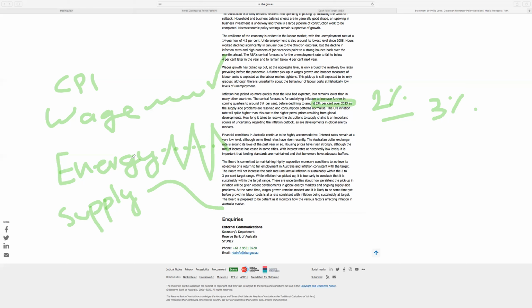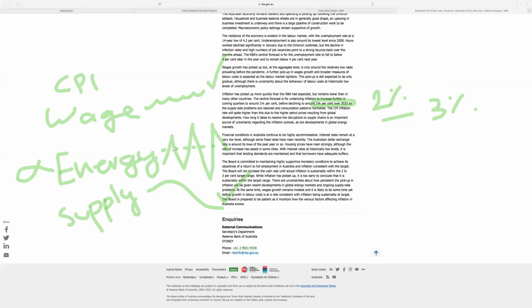So the only problem right now for them is energy, something they can't predict. That's why in the very beginning of the article, they said that the Ukraine war is a major source of uncertainty. So you can see that a lot of things are coming together for the RBA to move towards raising rates, right? So wage is ticked, that's good. Supply side in their central forecast is coming down anyway. Actually, if it doesn't come down, then inflation will still pick up. So in either way, this kind of ticks the box for them as well.